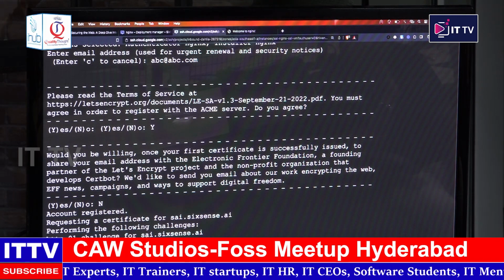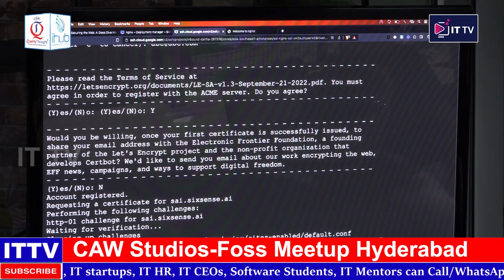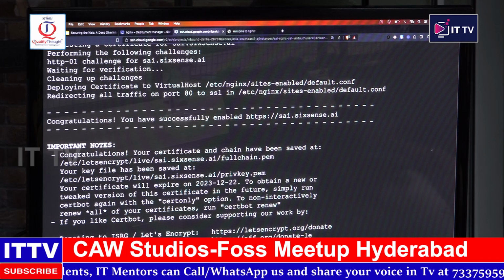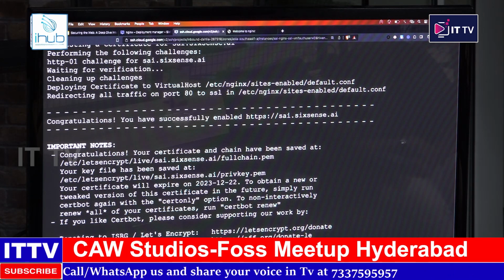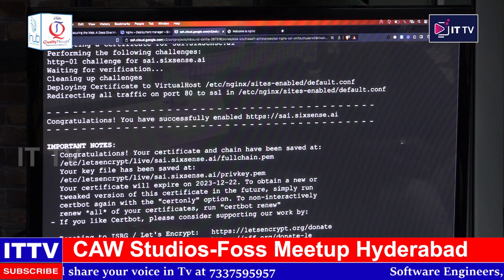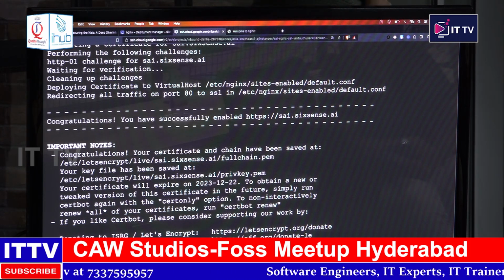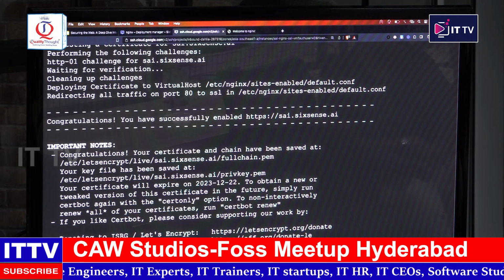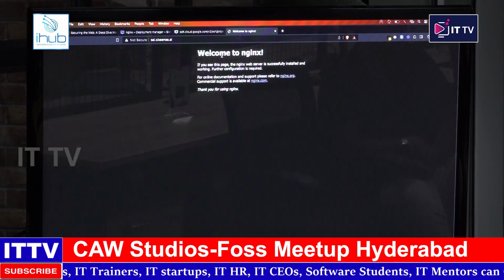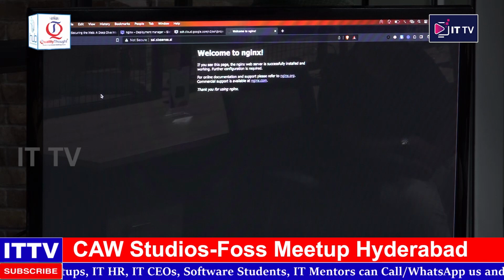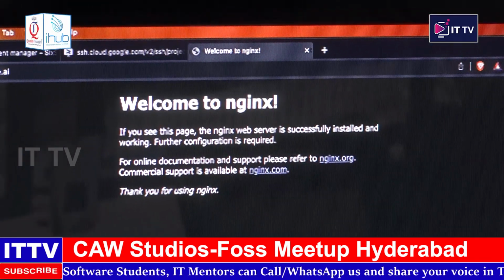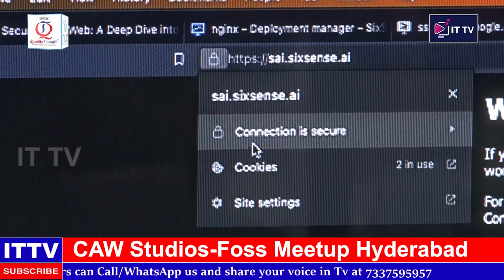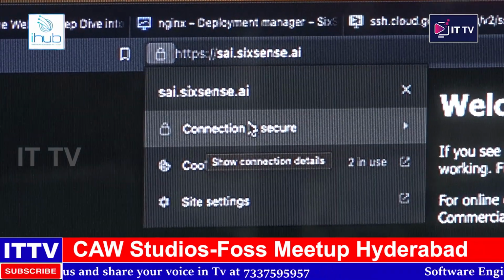So yeah, as you can see, I just need to do this, and it automatically goes and edits the Nginx configuration files as well. I don't need to do anything. So it says, hey, congratulations, your certificate is already created and it's saved at this particular position. And since I mentioned in my command earlier to use the Nginx plugin, it automatically overwrites my Nginx config files as well. Now let's go back to the original one and refresh. You can see that automatically my HTTP is redirected to an HTTPS site, and now you can see that the browser trusts the certificate that was generated and the site is secure as well, right? It's as simple as that.